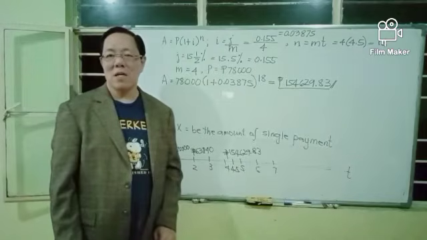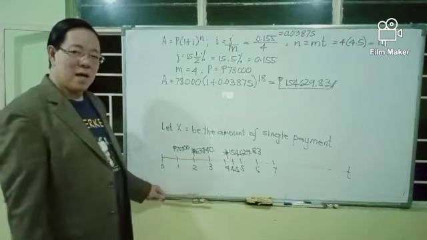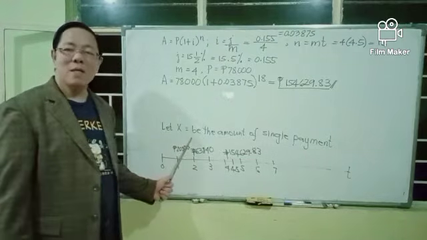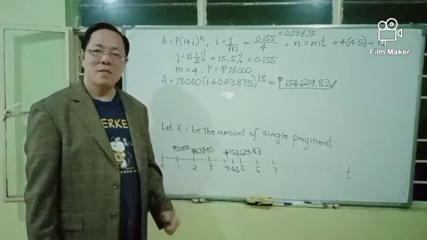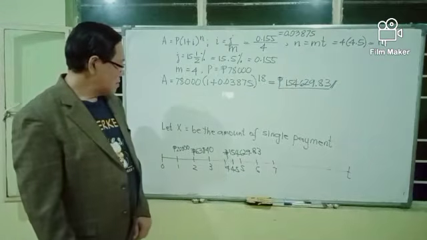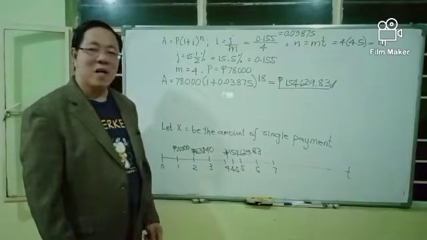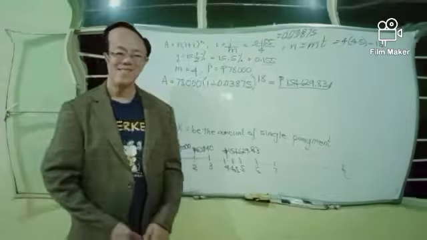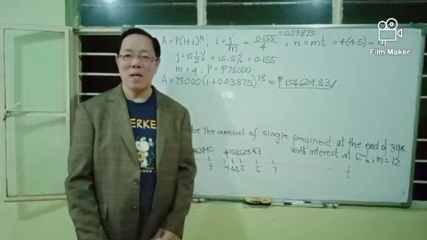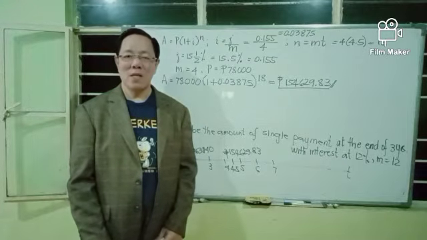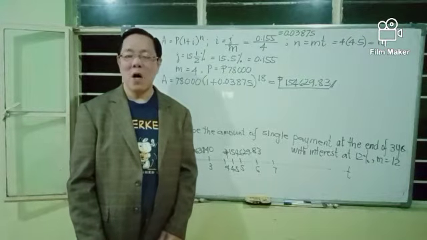After you have written all the maturity values of the obligations, you now write the payments below the timeline. And there is only one payment, only a single payment to be found for this example. And the single payment is to be paid at the end of some year. If you notice in the given problem, it is not given when the single payment is to be made, but it is usually the borrower who will tell the bank when he wants to settle the obligations.